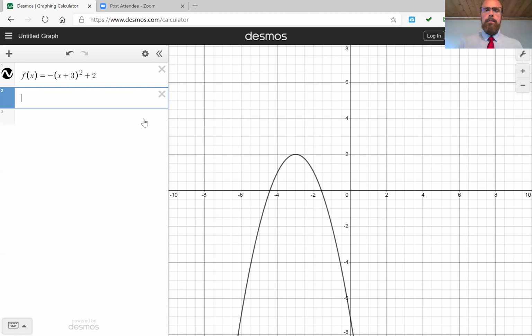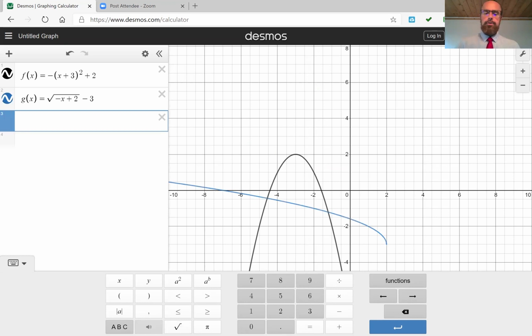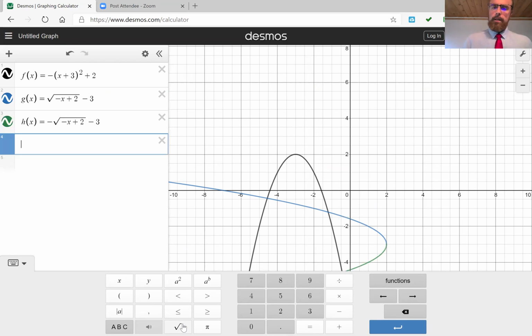And we'll graph the inverse. Now, because it's plus or minus, I am going to input the inverse in 2 different entry lines. So I'll use g of x just to help Desmos out here, equals. So this will be the positive square root. Remember, square roots are in our keypad in that first group on the left. So this is negative x plus 2 on the inside, and then to the right on the outside, minus 3. I'm also going to put in the negative version. So h of x equals negative. Again, I'll choose square root from the keypad, negative x plus 2 minus 3. And that gives us a view of the inverse.